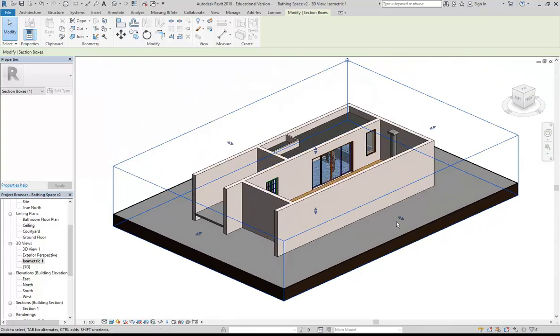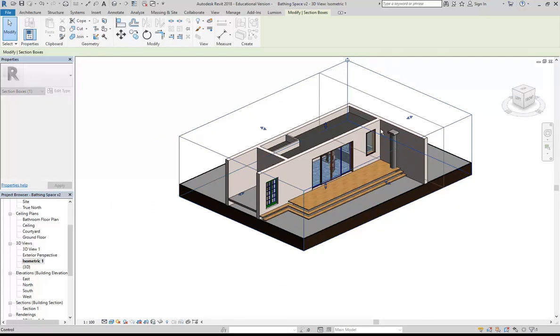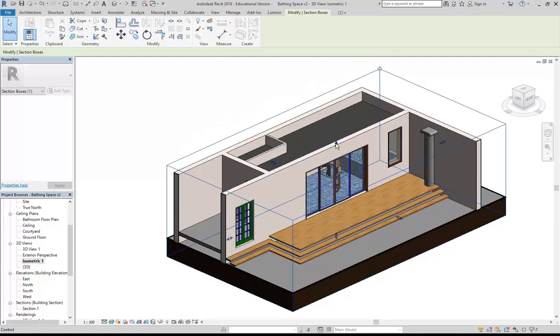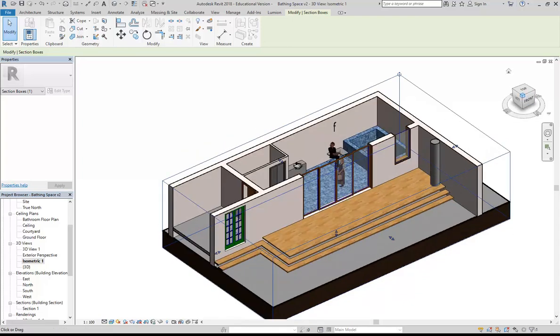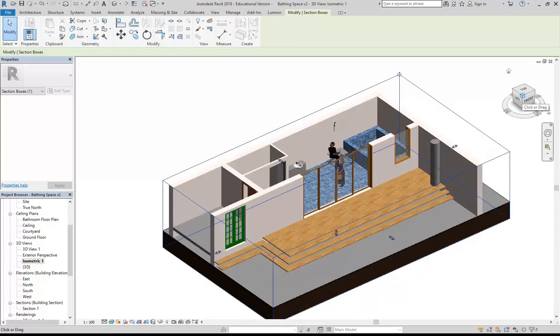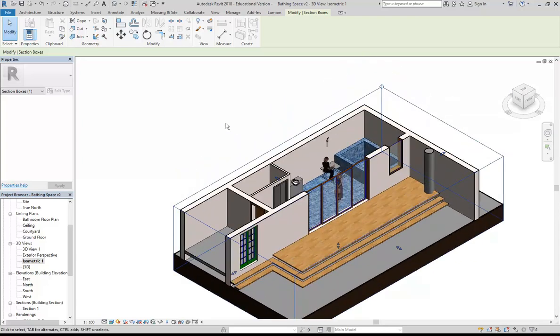So I'm going to crop it back even further, so I can see into the courtyard. Cropping it right back. And then I'm also going to bring it down, using that arrow at the top, so that I take away the ceiling. Okay, and because I've been orbiting, I'm then just going to click on the corner of the cube again to make it a proper isometric again. So there we are. So that's a good view. And so I'll leave it like that for now.